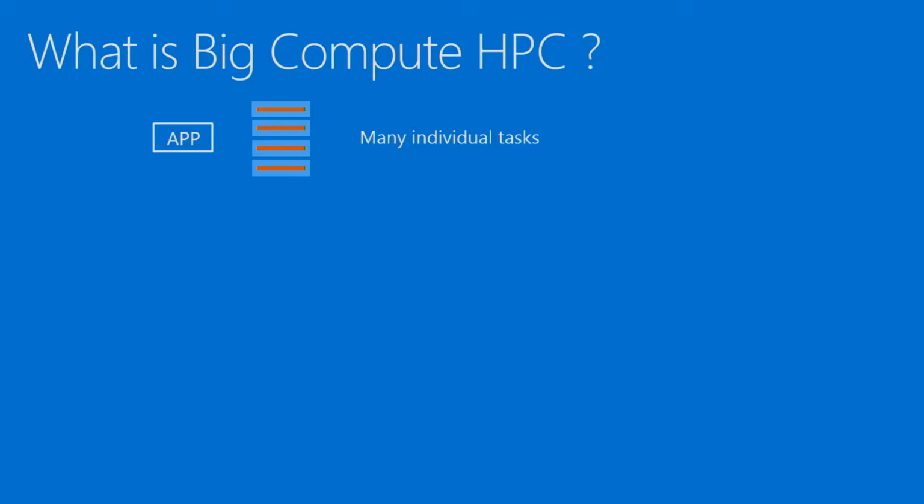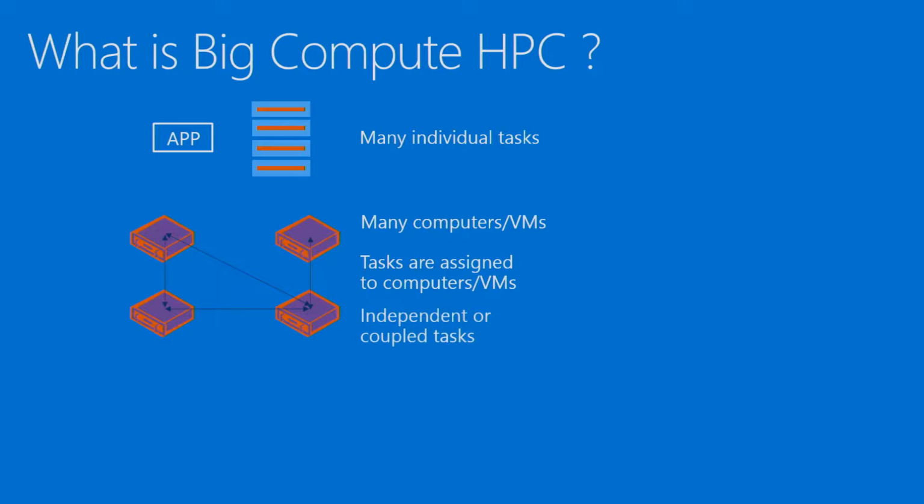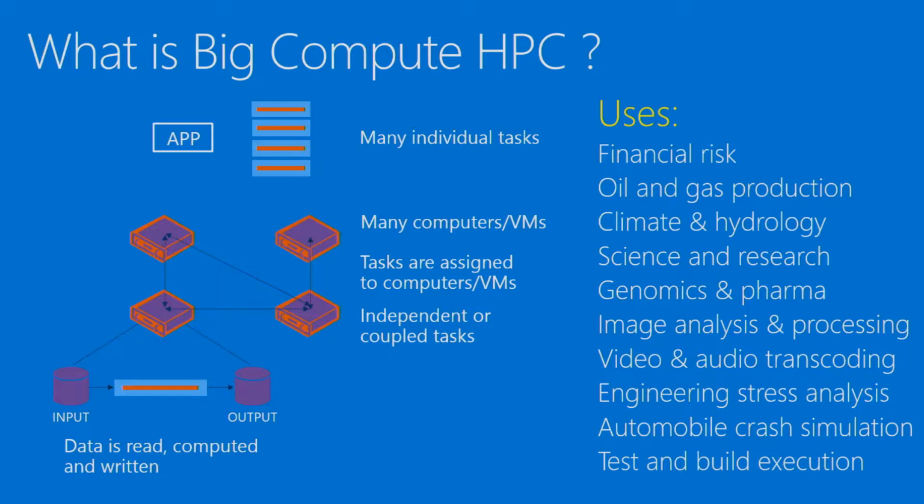So what is Big Compute or HPC? Typically, when you have a job or a task that you want to spin across multiple servers, in layman's terms, like you take an application and you want to run it in parallel across 4 machines, 100 machines, 1,000 machines, you can call it HPC. And typically, HPC is used in multiple industries. Financial services do a lot of HPC. All the major banks and insurance companies have regulatory requirements to show their capital assets, what is the risk, what is their insurance risk, stuff like that. They use it for that.